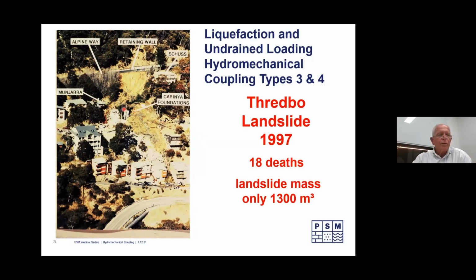But there are actually two slides, and you can see them here by the brown masses. There was a water pipe up here that saturated this area. This area failed and fell down here, knocking over the upper ski lodge. But when it did that, it also fell onto an old peat bog behind the lodge. And that caused this second failure, which swept down here. So undrained loading, and a liquefaction failure.